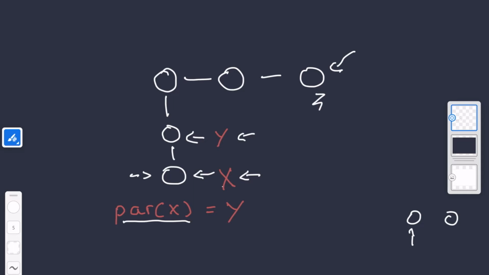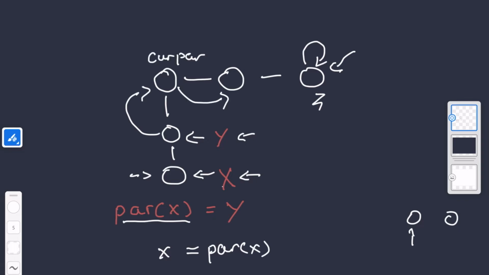So we're gonna say if x's parent equals parent of x, because remember, this root node is going to point to itself, making it the root node. So when we go from x to y, y does not equal its parent. So we're gonna make this the current parent, and the parent of this also does not equal this node over here. So we're gonna make our way up and up until we find the parent or root node.